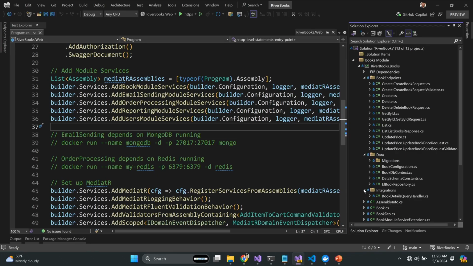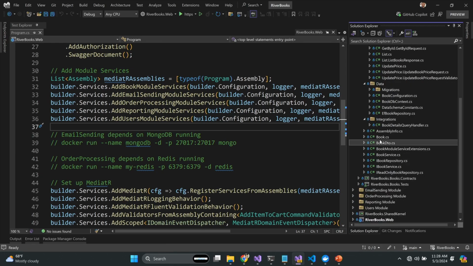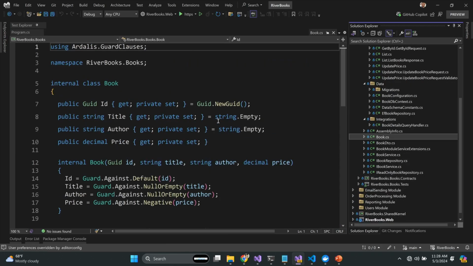It has integrations, and that's the term that I use for things that integrate with other modules, right? So this is a handler for a query that's coming from another module, and I'm putting those separate because they're not really part of the domain, in DDD parlance. They're really there just to allow me to integrate with other modules, so I want to keep those in their own place where it's easy to find them, and I don't let them corrupt the rest of my design for the system. And then everything else in here is just stuff related to the books. So books have titles and authors and what have you, and it's not really that interesting here.